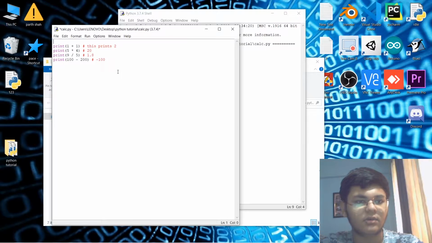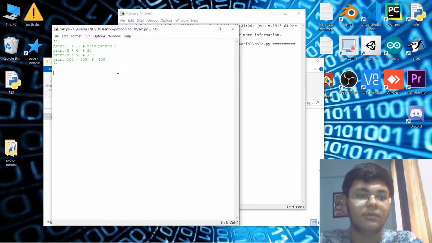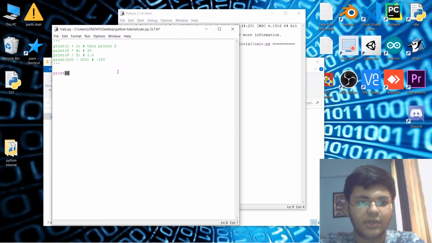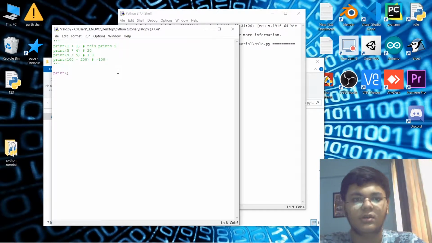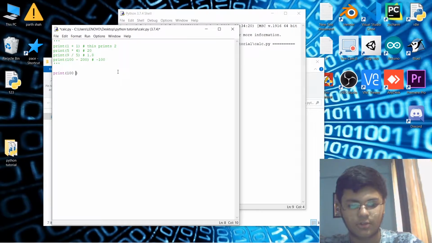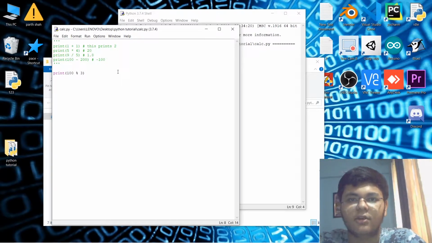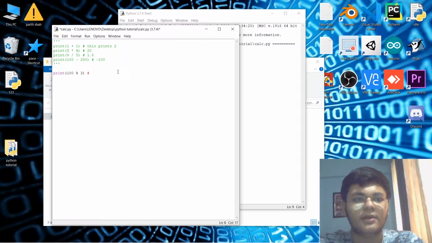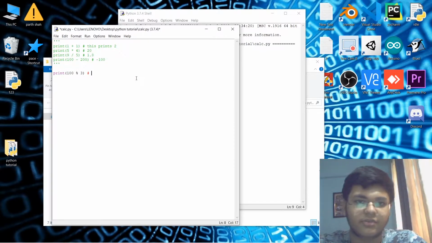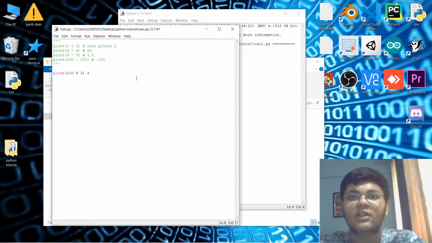I'll just again comment these out. Okay. So now there are a few more different operators over here. Basically plus, minus, all are operators. So now if I write 100 % 3, don't expect that this will give the percentage of 100 out of 3. That's not 100 upon 3 into 100. Over here, you remember long division? You should divide 100 by 3. There used to be a quotient and there used to be a remainder. So this prints a remainder.